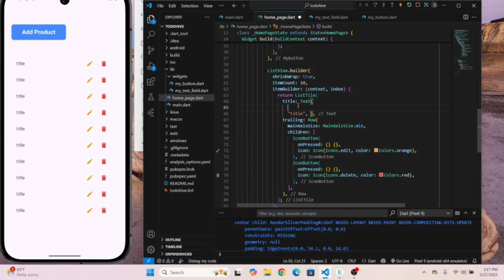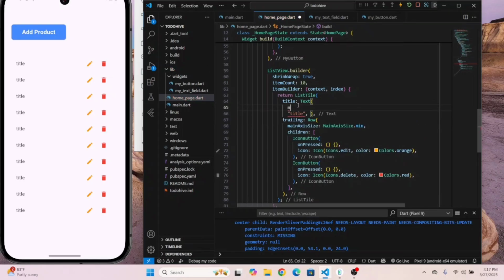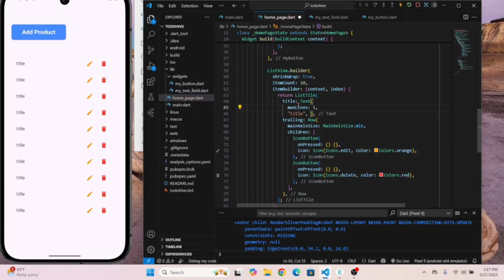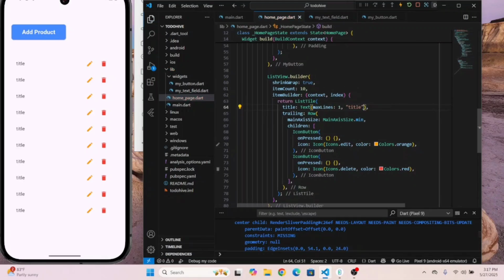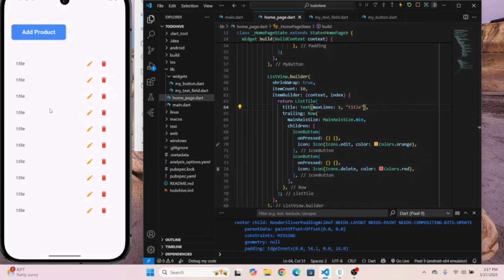Let's keep the max lines for this, let's keep one only. Now if we multiply this title by 100, as you can see, it will fix the overflow error. Okay, now our title is looking cool.